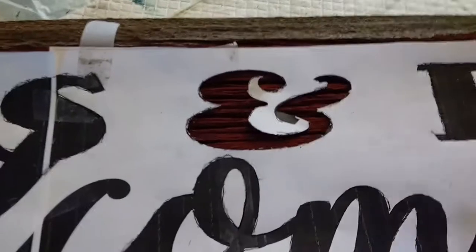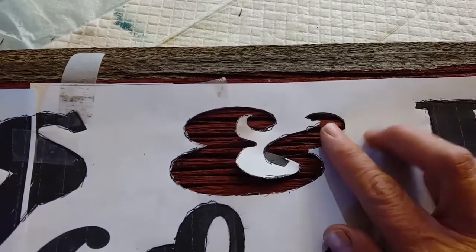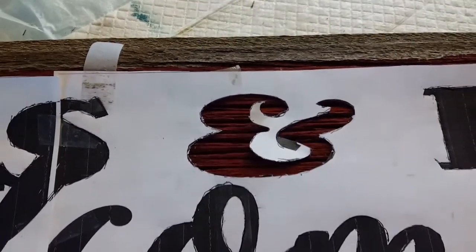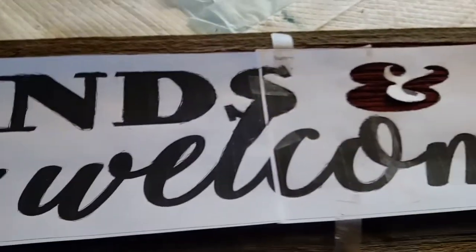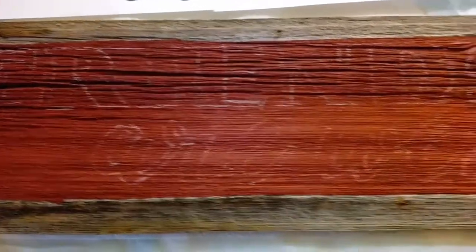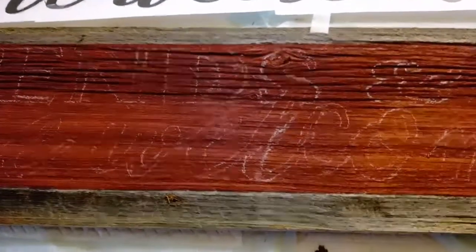This is not going as easy as it could. This one was so hard to see that I cut out the shape of the letter so I can trace it like that, like a stencil. Which is another way you could do this. Do whatever works for you. All right, I think I got this. It didn't go as smooth as it could have, but it'll work.